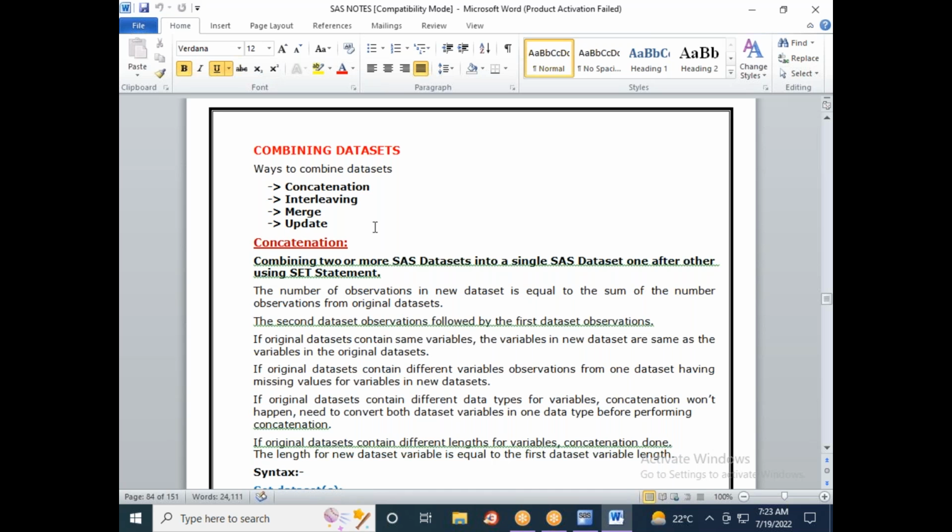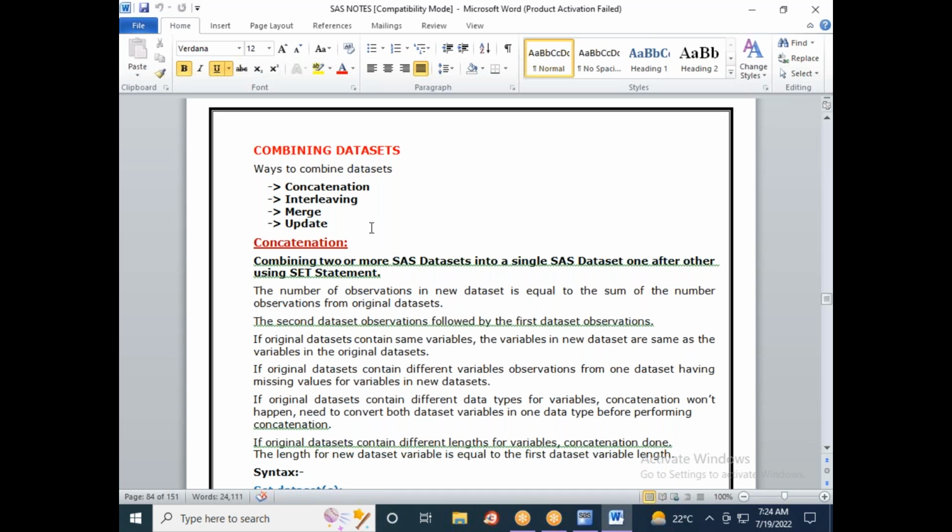First one, concatenation. Second one, interleaving. Third one, merge. Fourth one, update. We can combine data sets in many ways: concatenation, interleaving, merge, update.